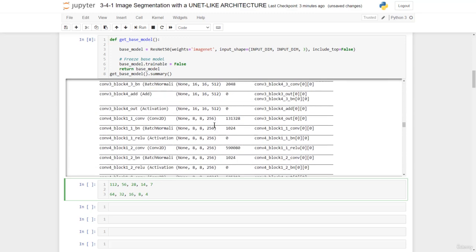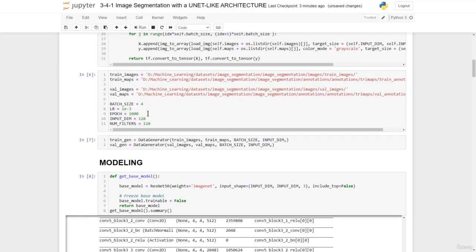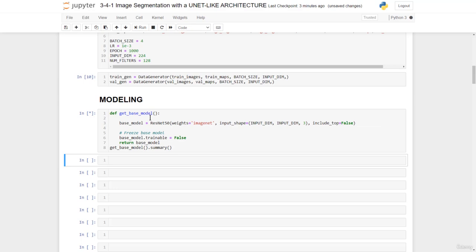So that's just how we look at this. It means in the upsampling layers, we shall construct them such that we have these intermediate outputs, which can be concatenated with the outputs from this. Now coming back to the case where we have the input dimension 224, we could have this.